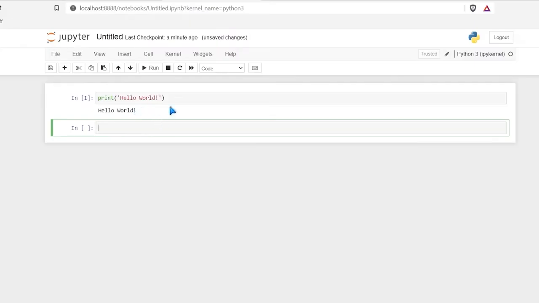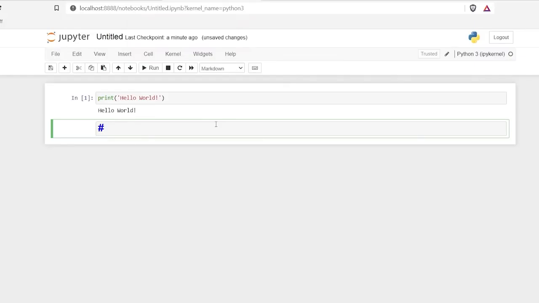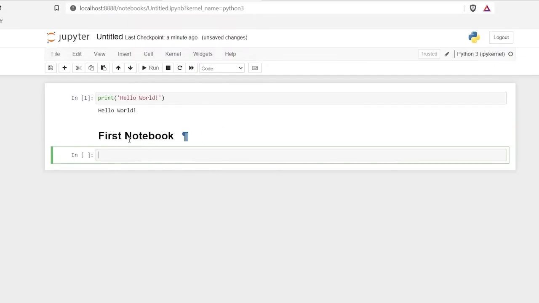But one thing I wanted to show you is that you don't only have to write code here. You can also do something called Markdown. Markdown is its own kind of language, you could say, but it's just a different way of writing, especially within a notebook. So all we're going to do is do this little hashtag, and actually I think it's a pound sign, but I'm going to call it hashtag. We're going to do that, and we're going to say first notebook. And then if I run that, we have our first notebook, and we can make little comments and little notes like that that don't actually run any code. They just organize things for us. And I'm going to do that in a lot of our future videos. So I just wanted to show you how to do that.